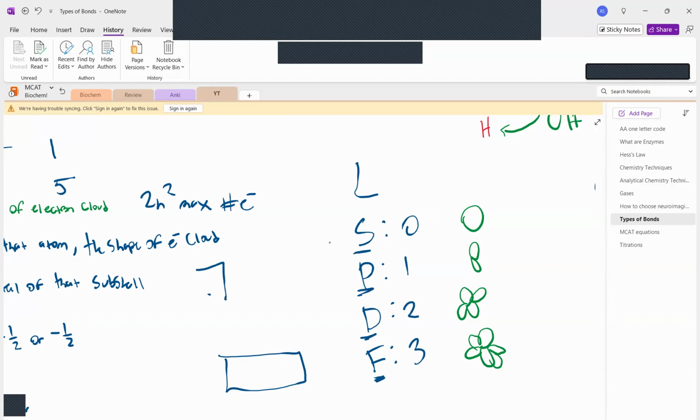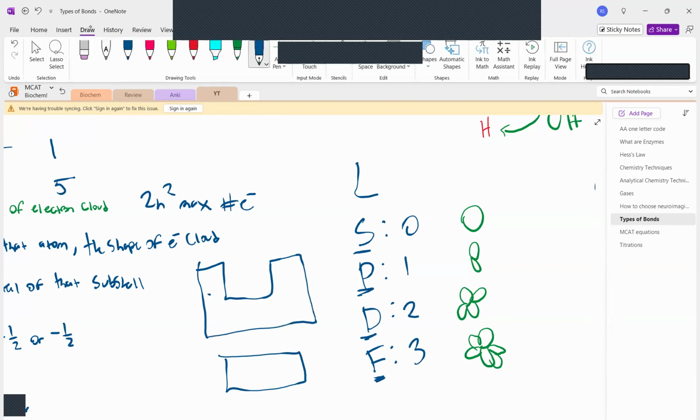Here I'll kind of draw a periodic table really poorly. So this will be your S. This is your P, D, and F. When you're looking at an S, your number is going to be 0. P over here is your non-metals typically. So S is typically your metals, P is your non-metals, D is your transition metals, and then F is your actinides and lanthanides down here.